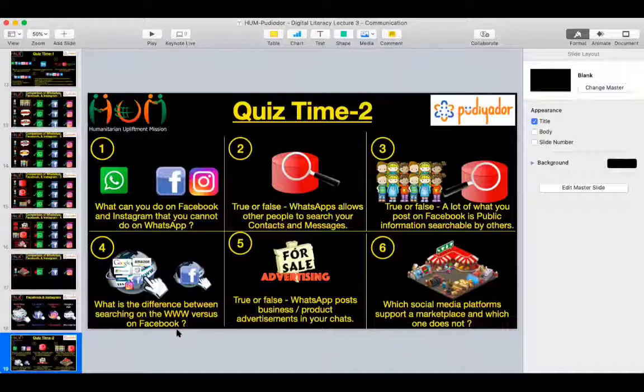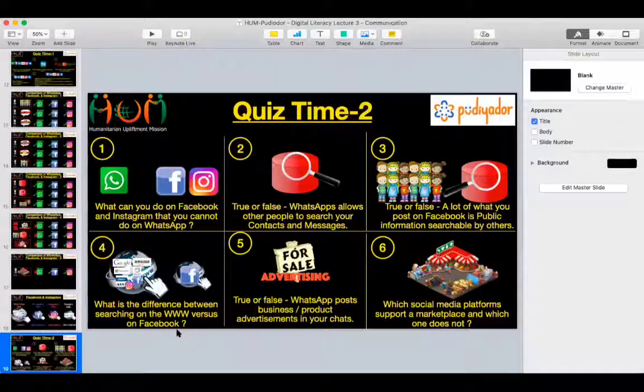Facebook is smaller. The other thing is Facebook is designed to actually get an audience, is designed for visibility. So you have to be careful about truths and facts, right? You will have a lot of opinions on Facebook. You will have opinions on the World Wide Web also, but you will also have a lot more truths and facts. So be very careful about how you use it. Always figure out, if you're on Facebook, what is the reason you're on Facebook? How do you want to use it?